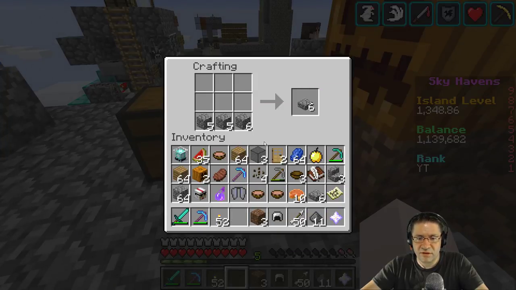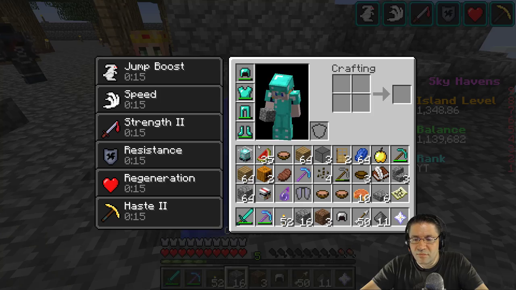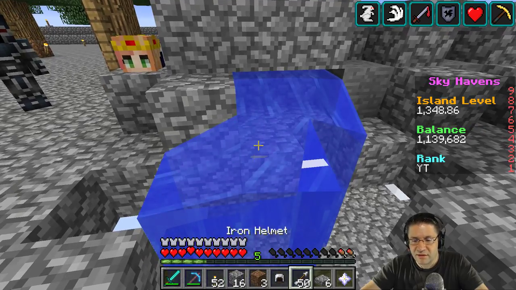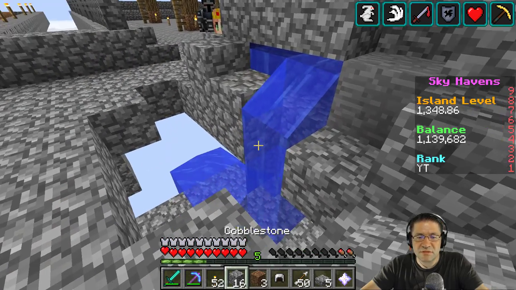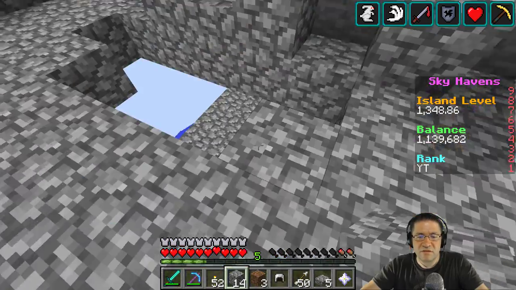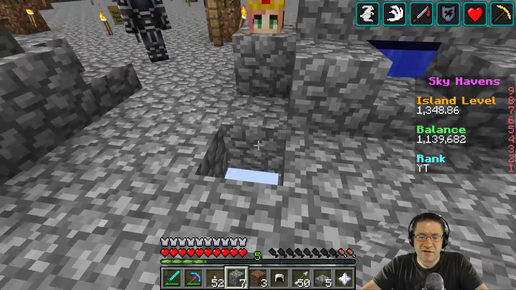Grab some of those. Thank you. And where'd that half slab go? Half slab right here. That blocks that. And then this was just stone, like that. Infinity. Two generators. Okay. So we're back on track. Back to normal.